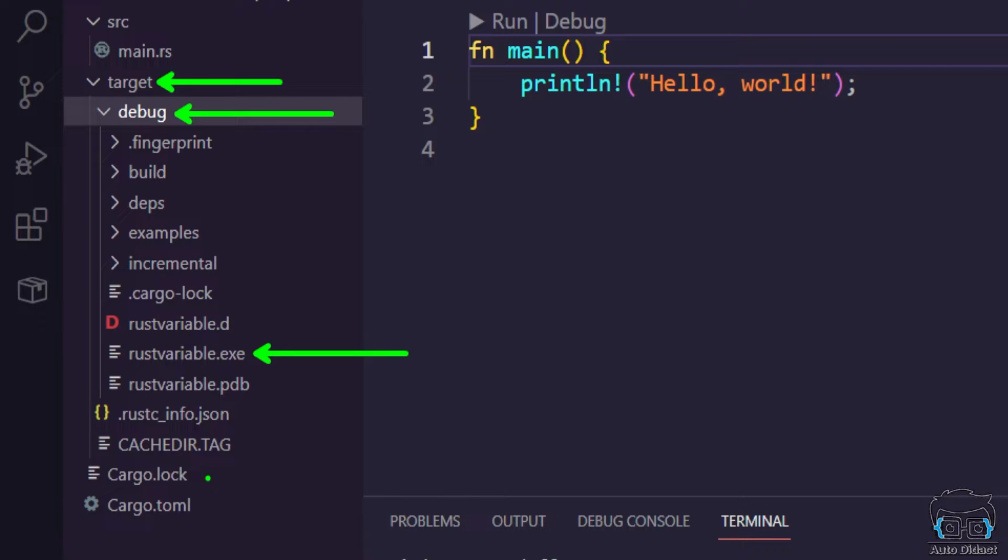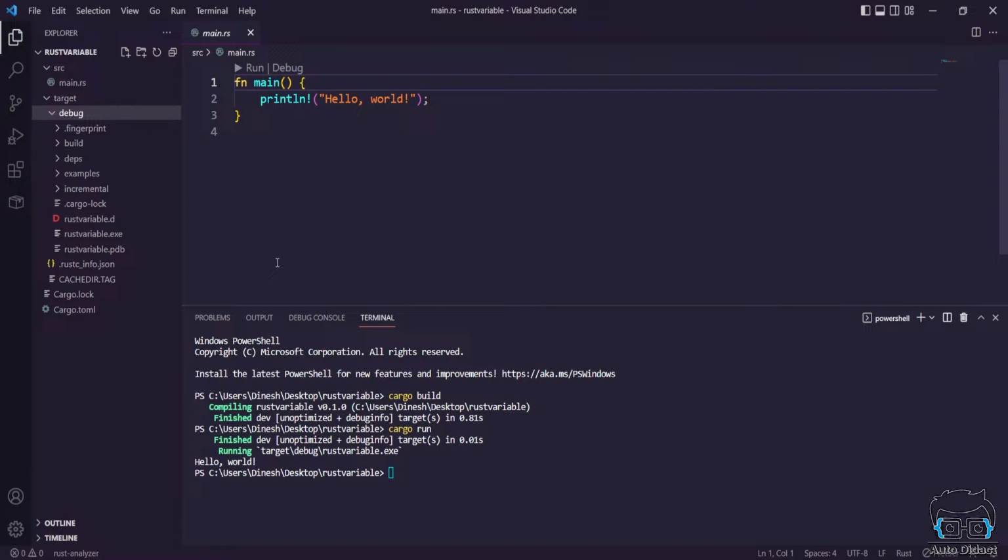We could see one more file, which is the cargo.log file, which is also automatically created once we build our application. In the development environment, only the debug folder is used in order to run our application, which is the .exe file. And when it comes to the production environment, we are going to create a release folder using the cargo package manager. For now we will stick to the development mode, hence we don't need any production file.